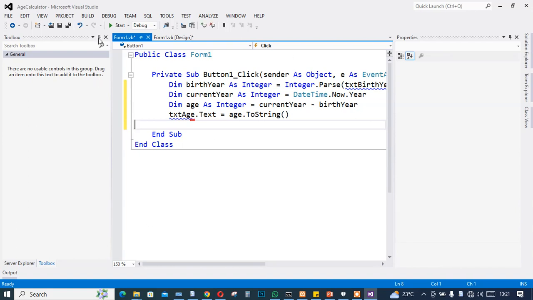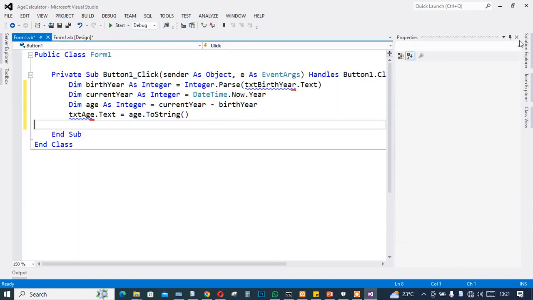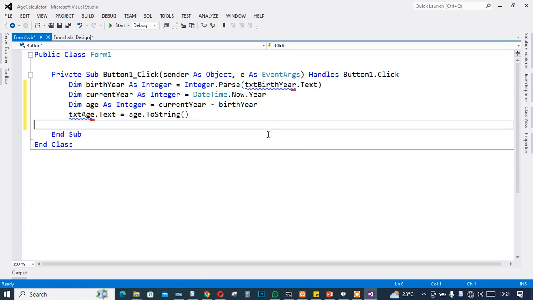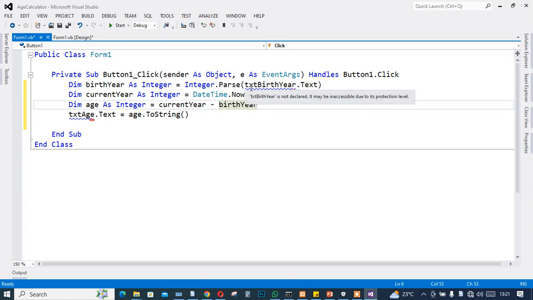Okay, now even if I auto hide this for now, you realize that we have this wiggly line, the blue wiggly line on txtBirthYear and on txtAge. And we discussed this.